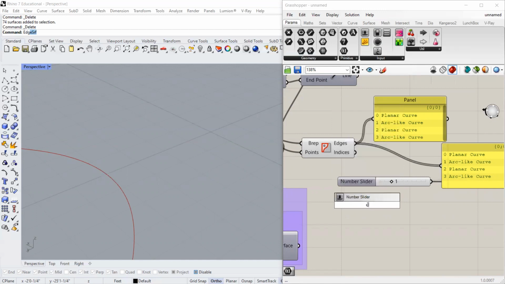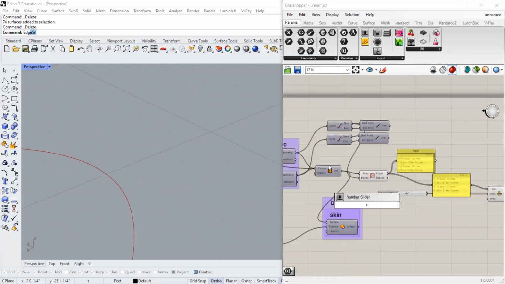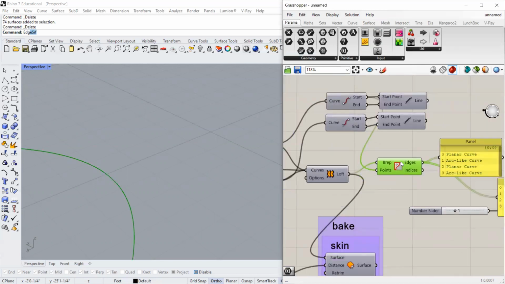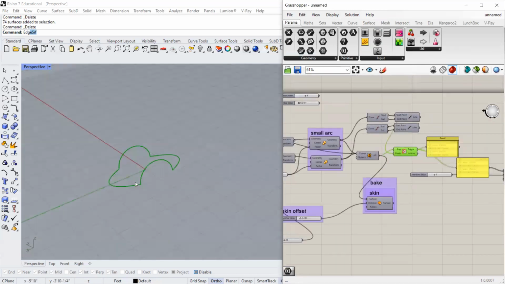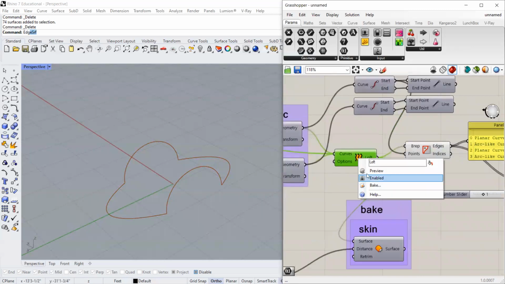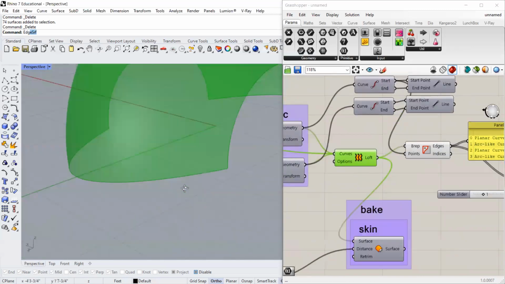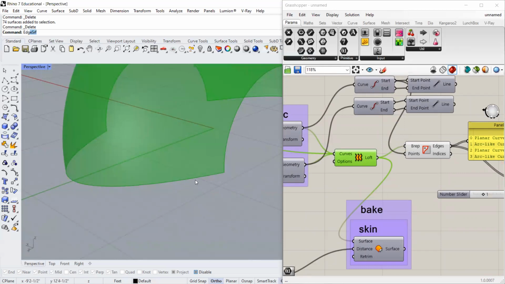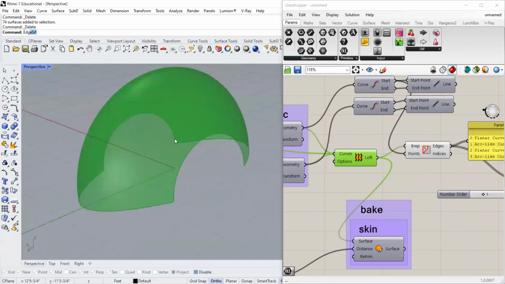How do we get that curve? It's not popping it out the way I wanted it to. Okay, let's see, what else can we do to grab it? See, this is part of the fun of Grasshopper. How might we get that curve?